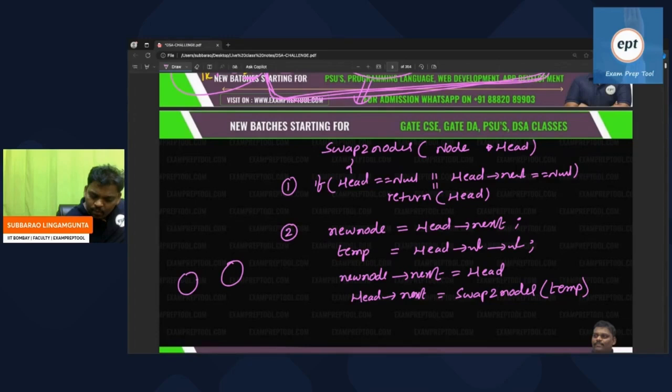Head is pointing like this, new node is pointing like this. Now what I did is, I removed this one. This is the A person, this is the B person. You want to swap, so B next is equal to A. So B came to here.